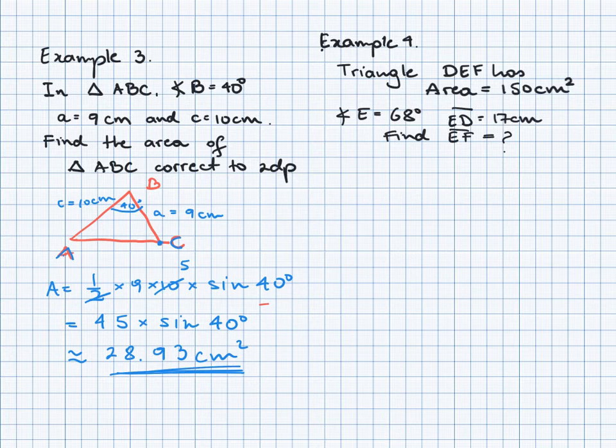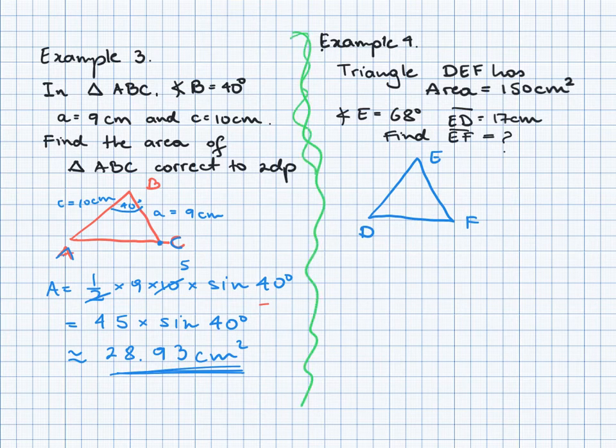So, triangle DEF. I have just picked other letters, to show you that you can label your triangle however you want. I'm going to draw a line here, in green, to separate those two questions, but just be consistent. So, angle E is 68, that is this one here. So that is 68 degrees.